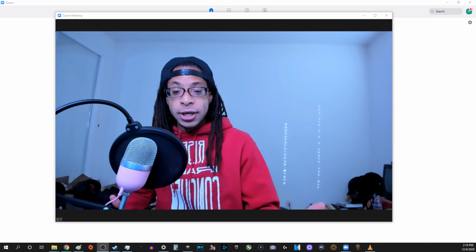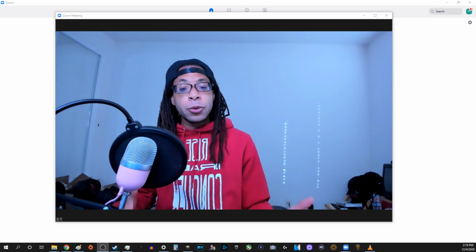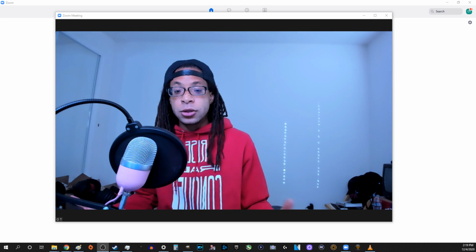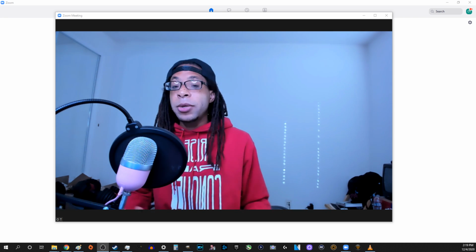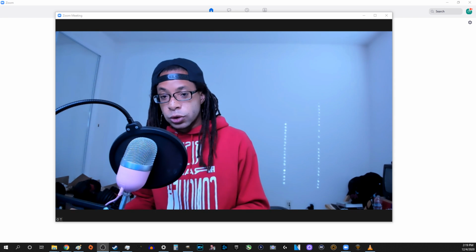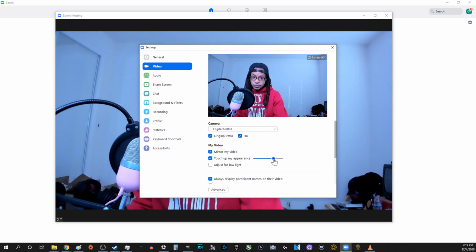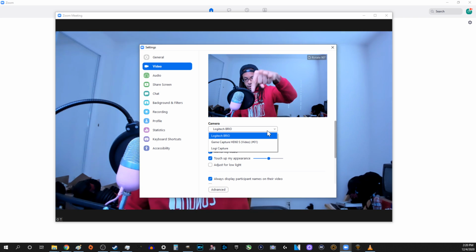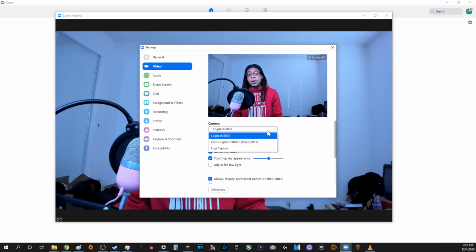You can use your webcam in Zoom without OBS, but the problem with connecting your webcam directly to Zoom as a source is you don't have access to all of your webcam settings. That means your webcam quality is going to suffer as a result. And the settings that Zoom does make available to you really aren't that good. So I'm going to teach you how to add OBS as a camera source in Zoom to help you get the best image quality possible for your Zoom meetings.